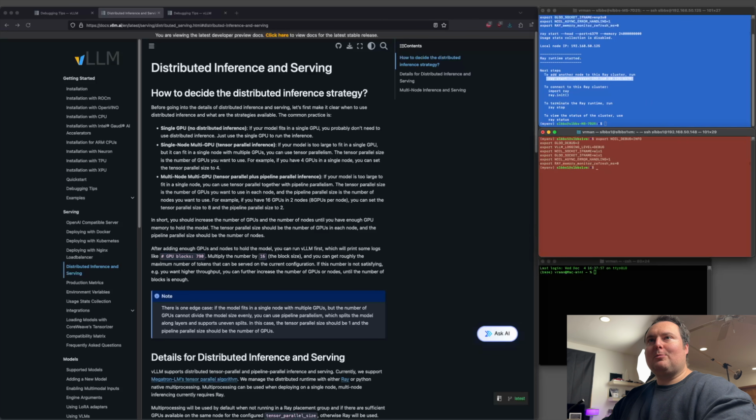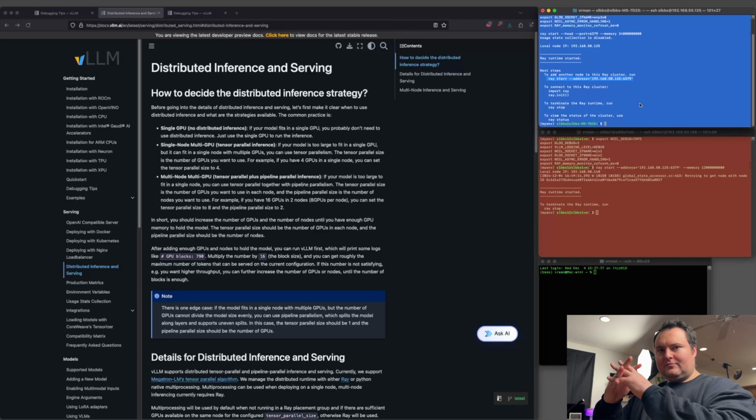So I have exported those environment variables, and then I am going to be doing this. And I'm also specifying a memory amount, which I don't know if I really need to do, but I'm just specifying it to the available memory per card, which now looking at it, that may be wrong, but we're just going to keep going. So now our cluster is kind of connected.